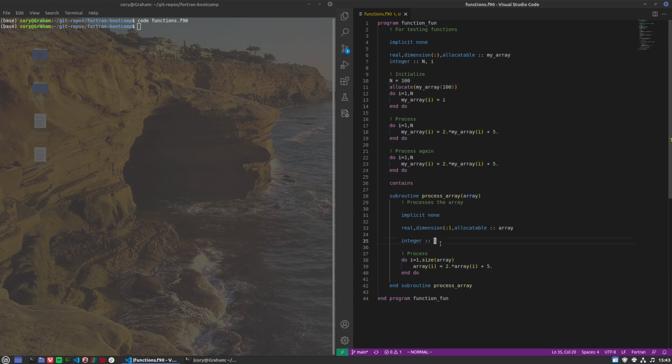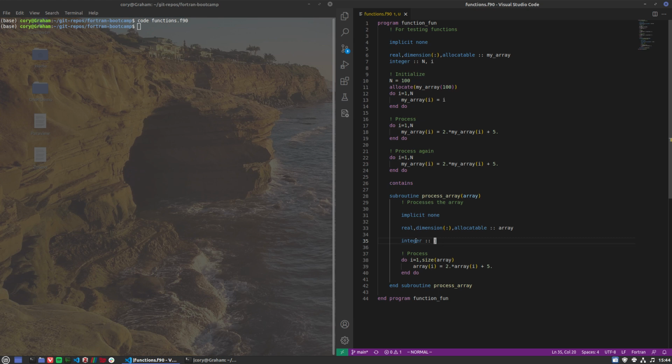Could you create functions and subroutines outside of your main? Yes. You do that using modules. We'll talk about those another day. But I guess a better way to ask that is, outside of your program, even within this file? Yes, that is using modules still. Okay. Yeah, we'll get to that another day. Okay. I need to do a little more research on that.